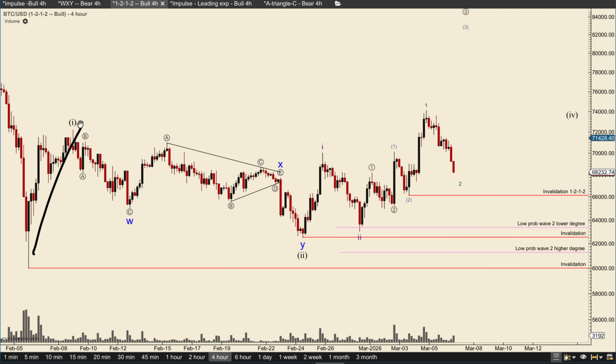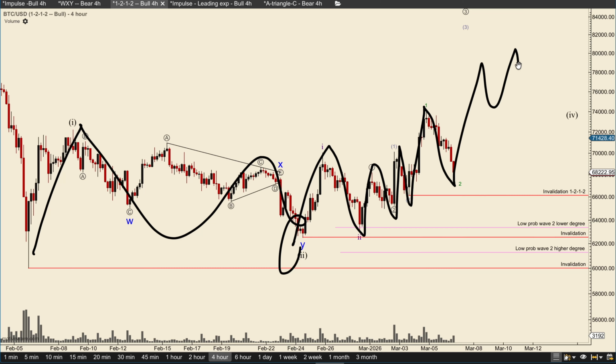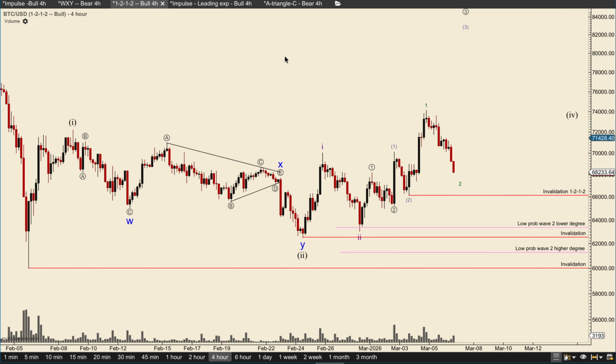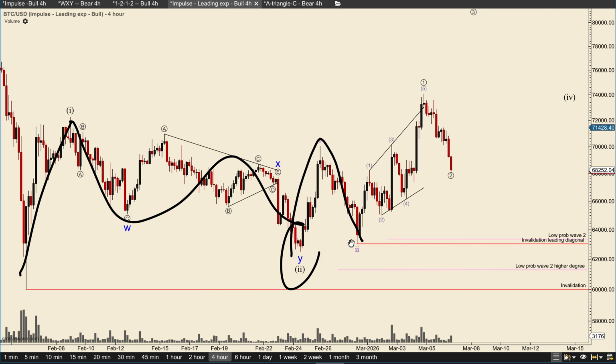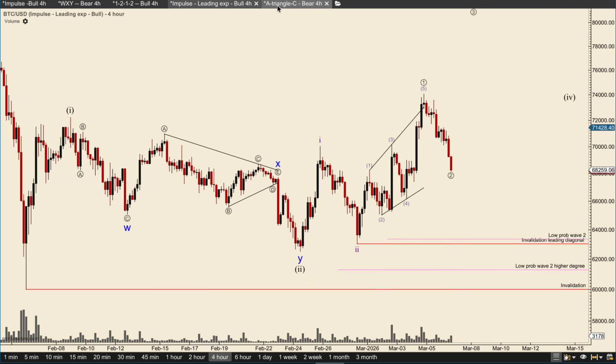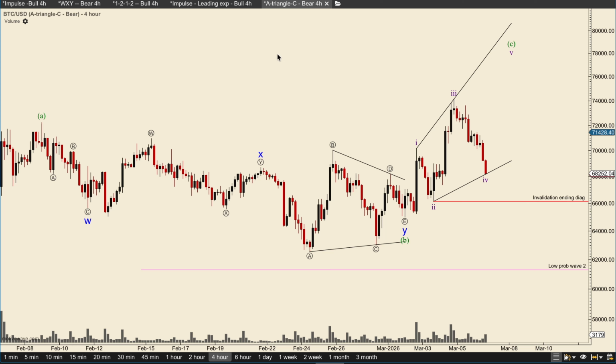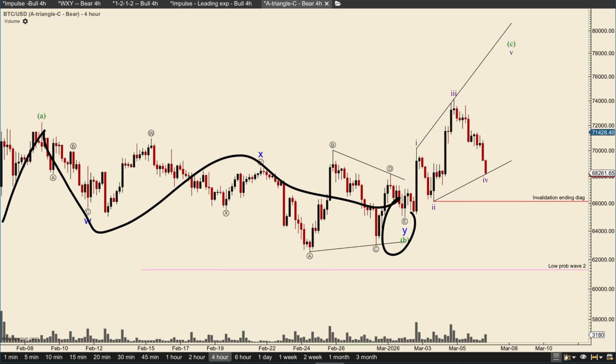So here 1 WXY2 and then 1 2 1 2 1 2 1 2 3 4 3 4 3 4 4 5 and so on, looking for higher prices. And also these, so 1 WXY2 and then 1 2 1 2 3 4 5 in a leading expanding diagonal, 2 3 4 5, looking for higher prices. And this one, so a WXYB and then 1 2 3 4 5 and a wave C in an ending expanding diagonal.